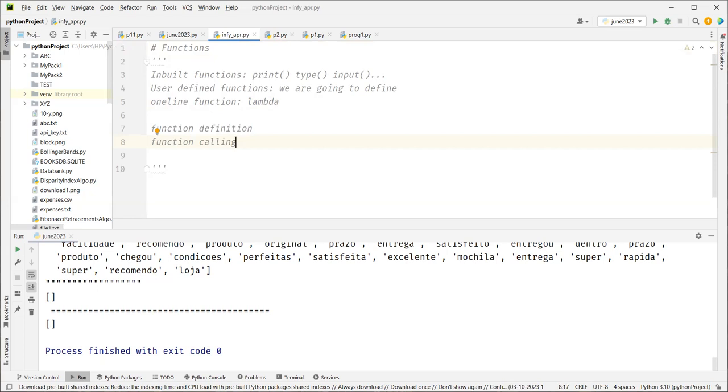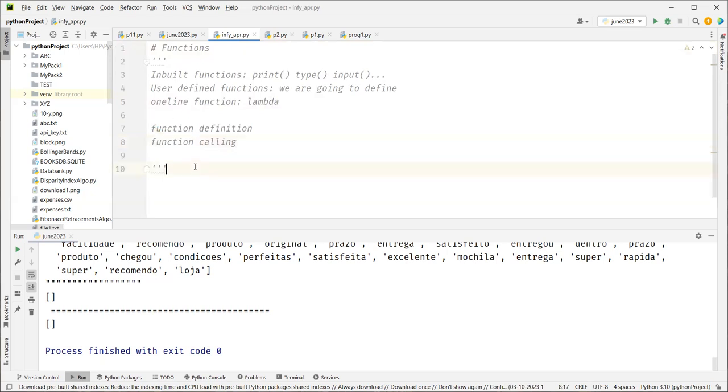So first you have to define it, because if you don't define it, you can't call it. It's like naming, right? You are given a name. I'm given a name. So that is called definition. But just by assigning a name doesn't mean that we are getting called. Somebody has to call out our name, only then we will respond. Similarly, many functions have been defined, but they don't become active until they are called. When we call them, only then they become active.